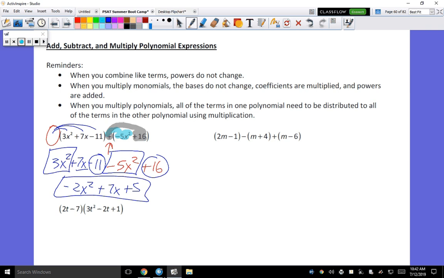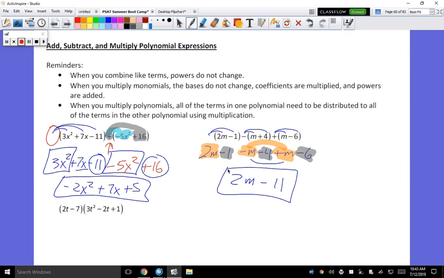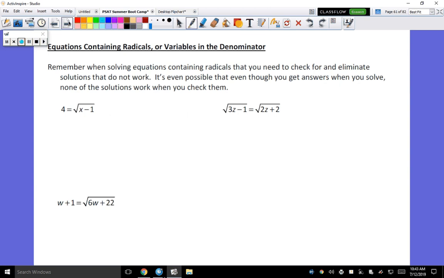Any questions? Okay. So this negative distributes to get a negative m and a negative 4. The positive distributes to keep the negative. And then there's an understood positive 1. 2m minus 1. So if I look at all of my constants, what would that give me? Negative 11. And now if I look at all of my linear terms of m, these go to what? 2m, because these cancel to 0, right? So 2m minus 11 would be your final answer. Easy, just practice, guys, okay?